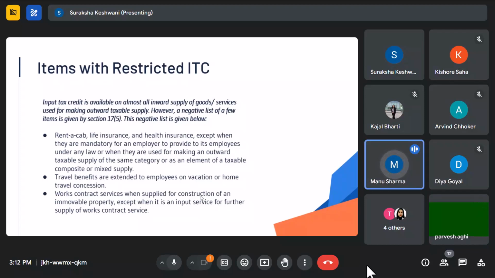Sir, it depends. If it is mandatory under law, then they can claim. But if they are providing it by themselves, then they cannot claim ITC. Absolutely, your answer is correct, because normally the insurance policy which the company takes is not mandatory on the part of the company to take an insurance cover for the employees, unless they are required by the Factories Act or some industrial act for factories and all the workers. Then only it will get covered. Okay, go ahead, please.